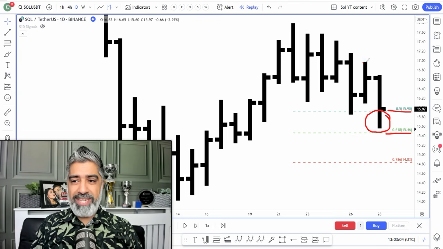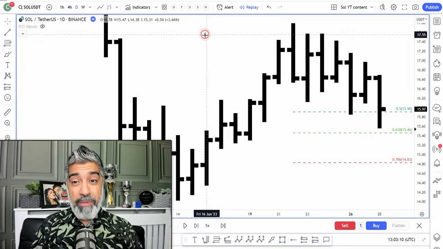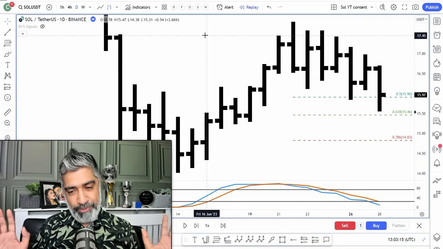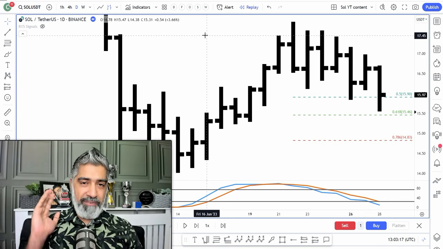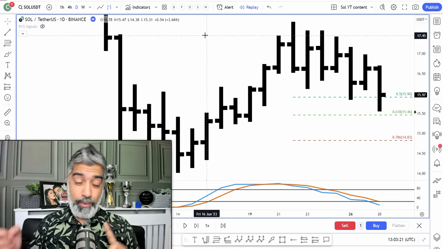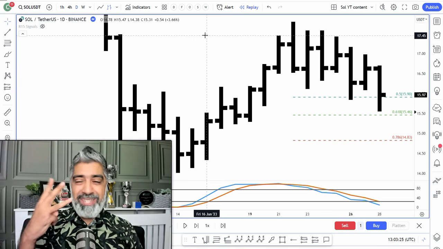So now we want to identify a swing high and a swing low to trade our position. Now I'm also going to add in another piece of information. I love momentum indicators. Now there's thousands of momentum indicators. My favorite by far is something called the Stochastics RSI. I covered that with you in another video, which I'll let you know where you can find. But we want 3 pieces of information.